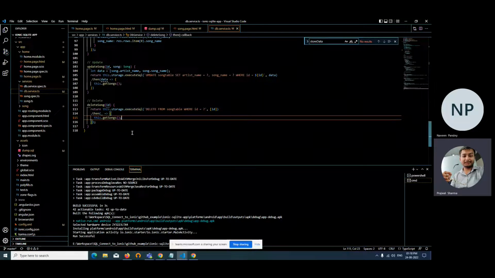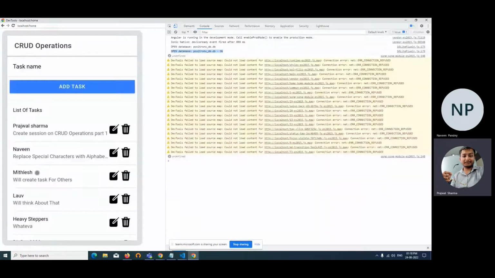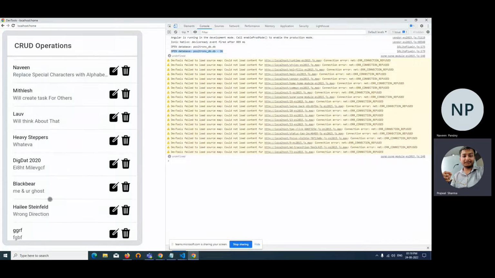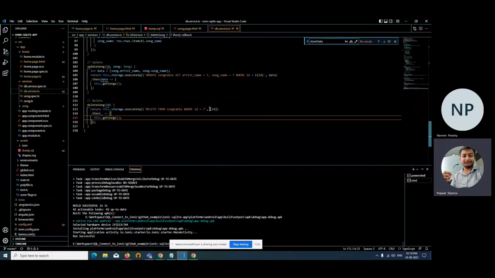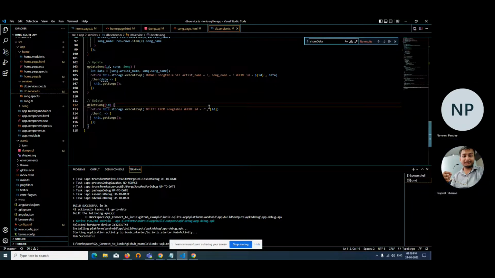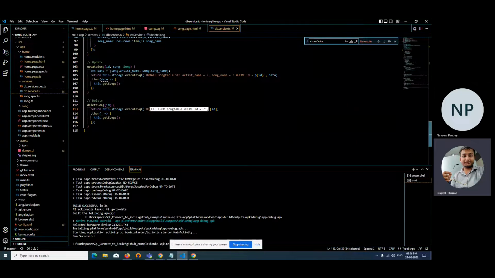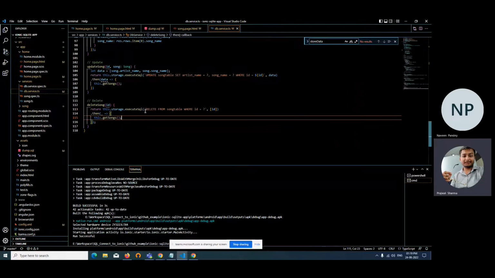there are so many records actually. Just like here you can see that I have the list of tasks. And now here I want to delete the last one. So how do I get to know, whenever I click on this delete button, that this one needs to be deleted from the database? To get to know about that, we have again used the id. That's why the id plays a major role in our database.